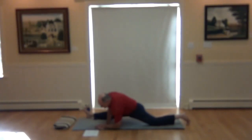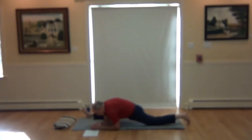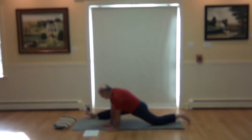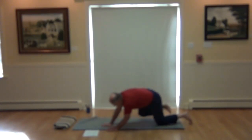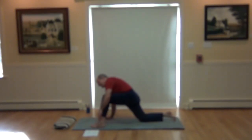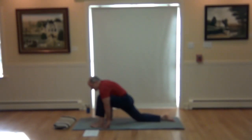And then there are some yogis that want to come deeper, maybe down to the elbows. Deep muscles take time to stretch, so breathe deeply, calmly. And when you're ready, switch sides. Drag that right heel back and bring the left foot forward. And start with monkey pose.